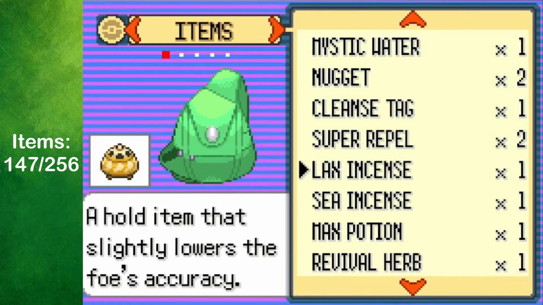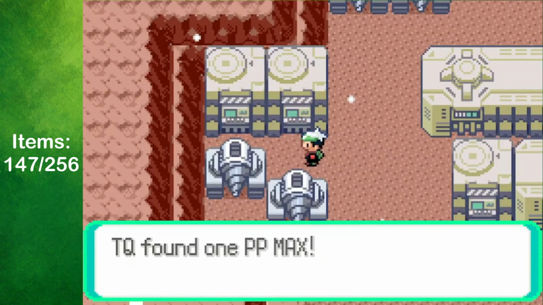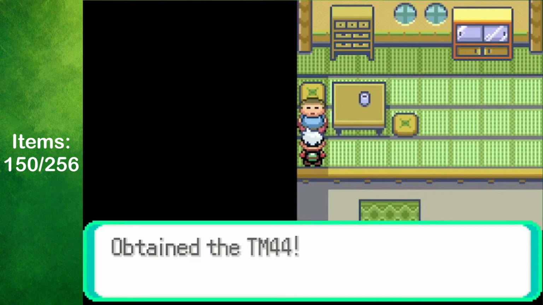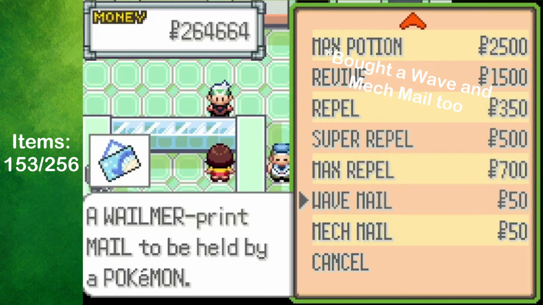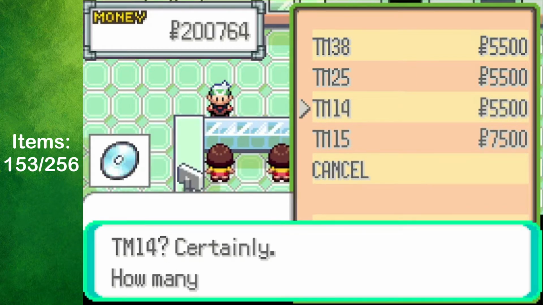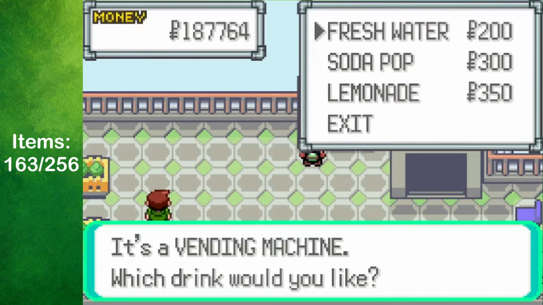The Team Magma base ironically had a lot of helpful items for us, with the new ones being a Full Restore, Max Elixir, and PP Max. Lilycove City only offered the Pokeblock Case, a Max Repel, and the rest of the TMs. However, after defeating May for the final time, we gained access to the department store, where I spent a good chunk of my money to purchase the TMs containing Protect, Safeguard, Reflect, Light Screen, Fire Blast, Thunder, Blizzard, and Hyper Beam. At the very top, I also bought a Fresh Water and a Lemonade from the vending machine.